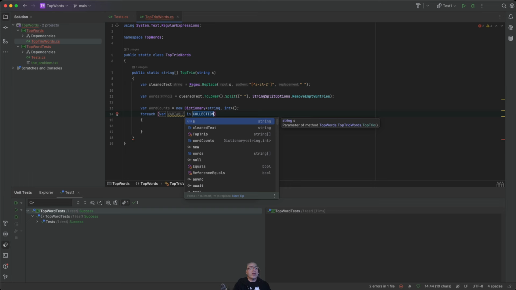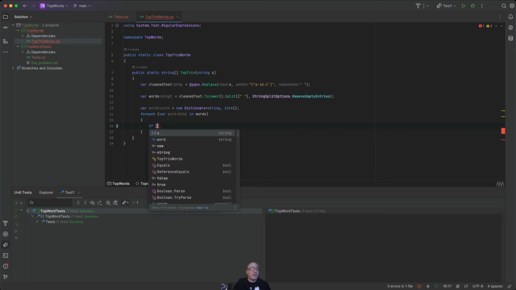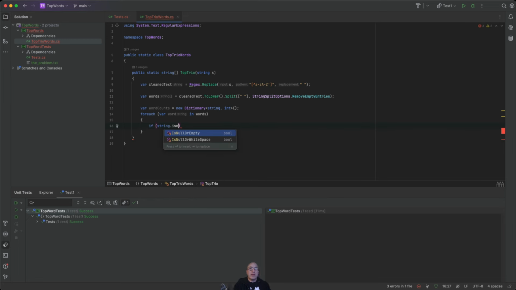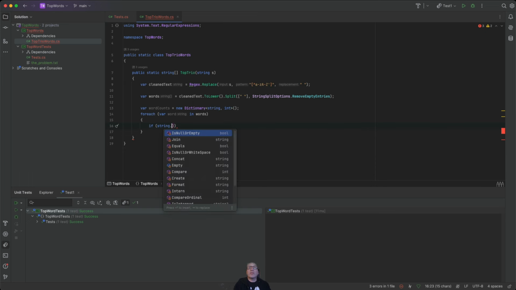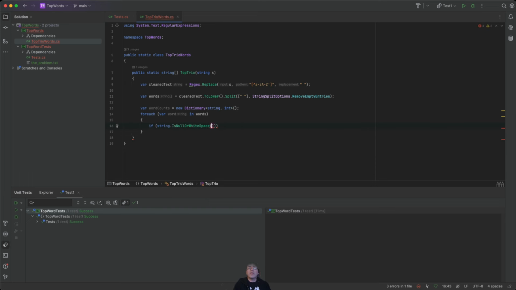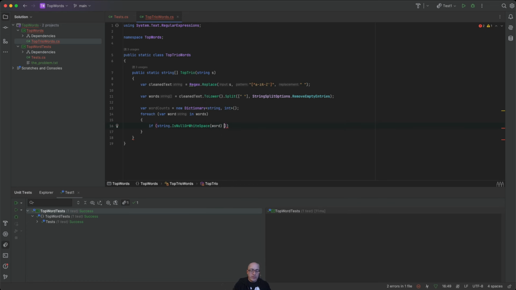So this is going to be words. And I want to take action on the word in the words. And if string is null or empty. Wait, I probably want null or white space. If that's true in the word.